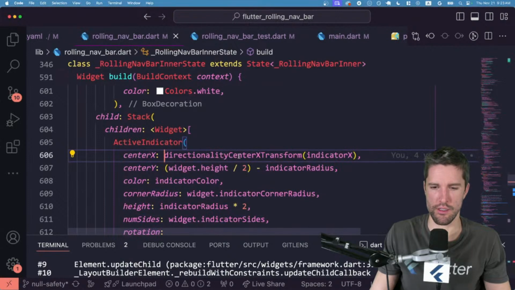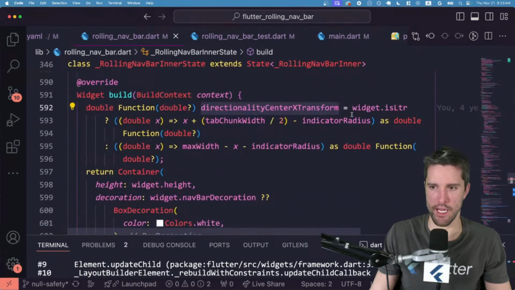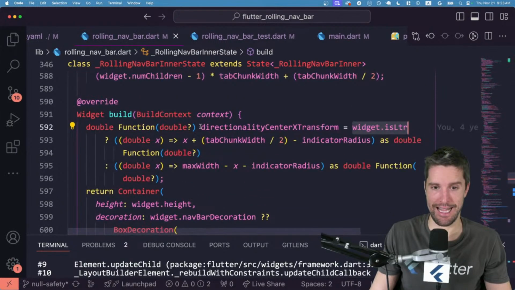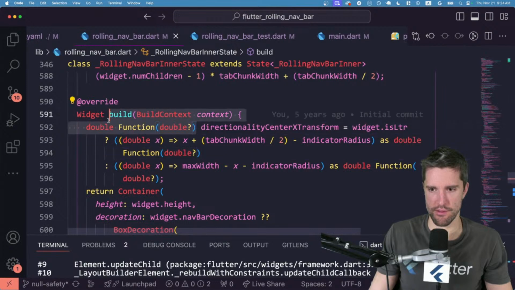It's a function? What? Oh, I'm declaring the function depending on whether or not it is left or right. Ah, and the function. Okay, so we can just kind of see the thing happening here. I think I null safetyified this in a sloppy way.